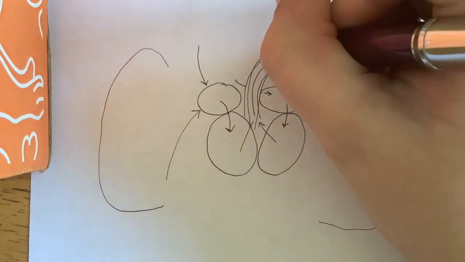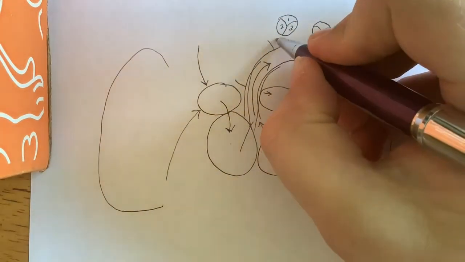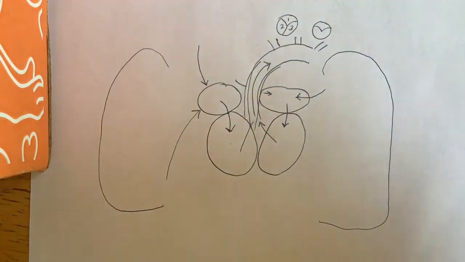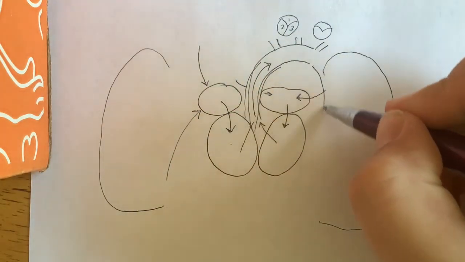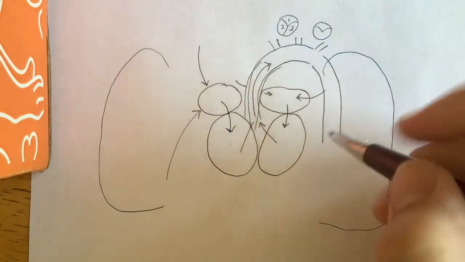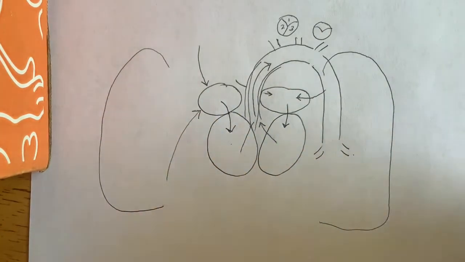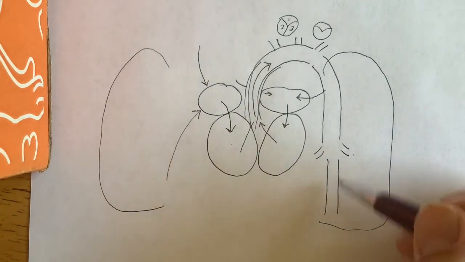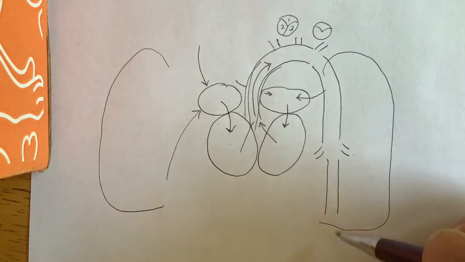Now the ascending aorta has three little branches that come off and they go to different places. They go to your brain, they go to your arms, they go to your subclavians, and then down. And then it goes off into these are your renal arteries that feed your kidneys, and then it continues down into the abdominal aorta, which is what feeds everything in your abdomen, your guts, your organs, your legs, everything. This is a massive vessel.